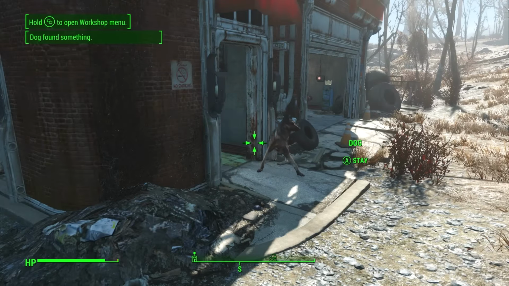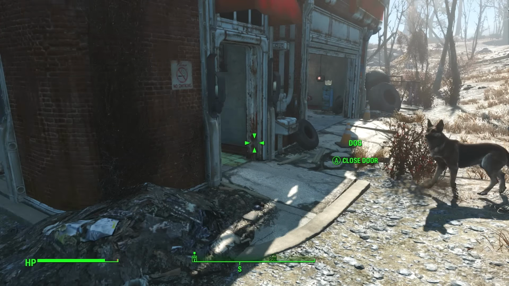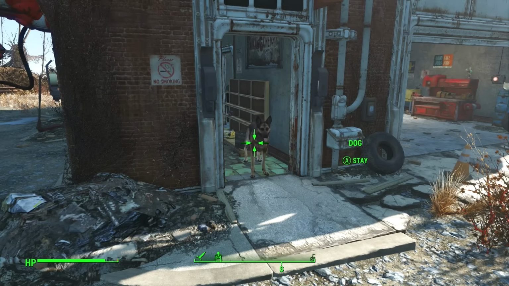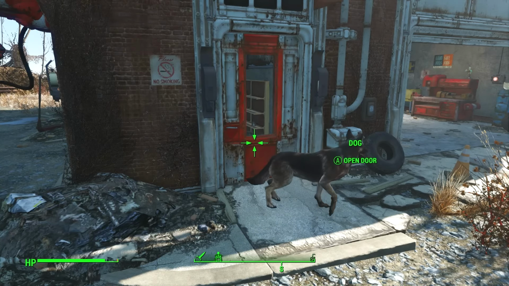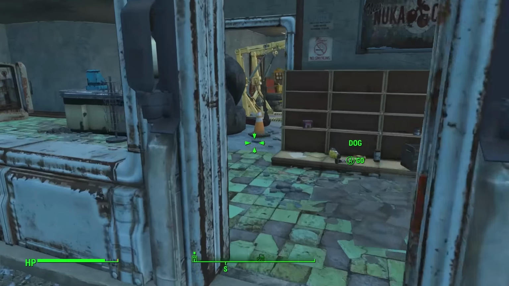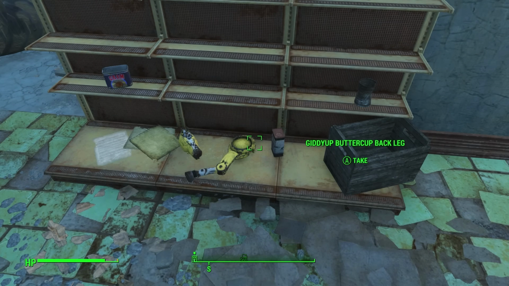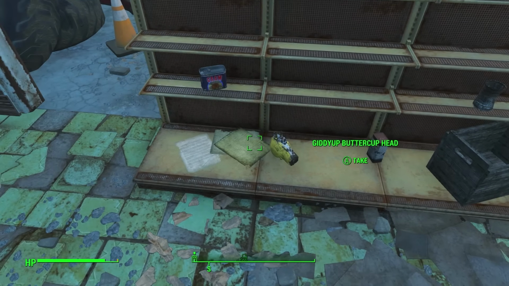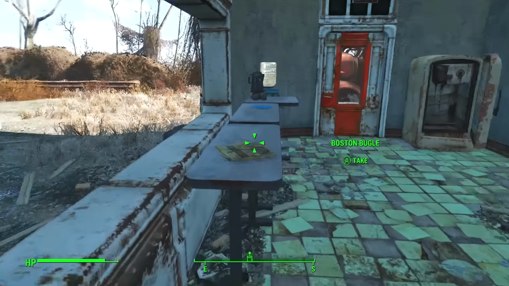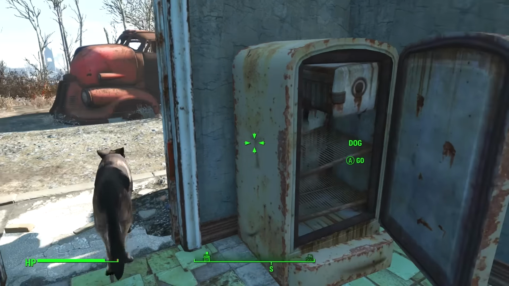Hey. Go check that out. Okay. He closed the door, I think. I think that's what happened here. Cram. Giddy Up Buttercup back leg. I'm going to take that. Giddy Up Buttercup head. I'm going to take that too, just because it sounds interesting. We got this door here. What is going on?